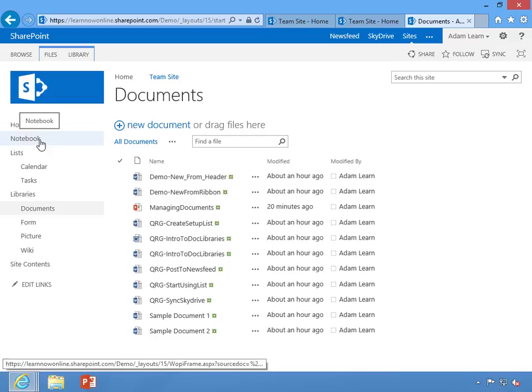Now that we've seen how you can open a document from the Office product, you can look at the preview. Let's take a look at the Site Notebook. As mentioned, the Site Notebook is on the quick launch of your team site.